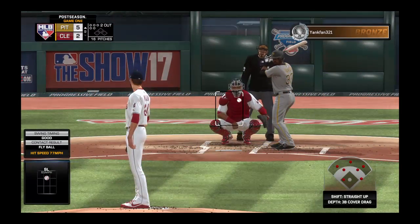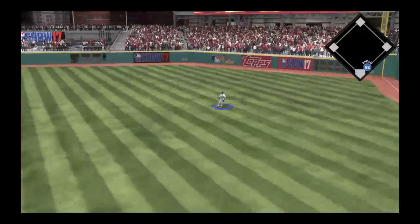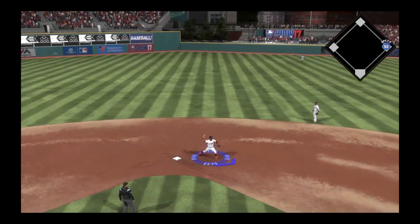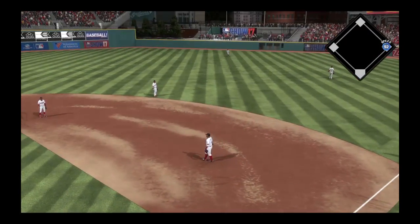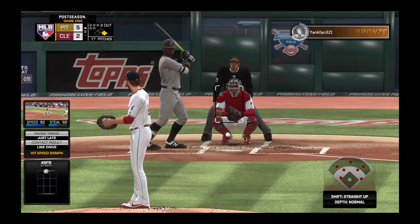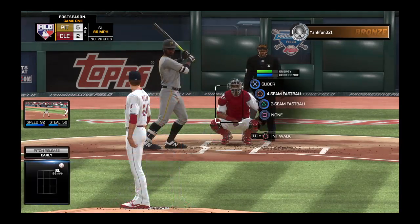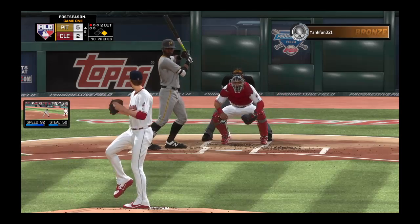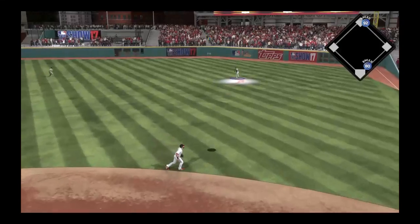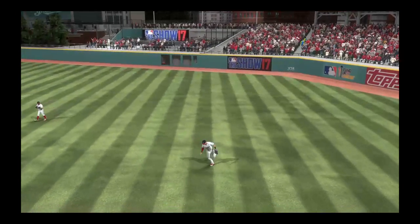Digging in, Alan Hanson. He comes into this appearance in the midst of a 1 for 4 day. And that'll get down for a 2-out single. Here's Gregory Polanco. On the night, he's 2 for 4 with a pair of singles. And you wonder about the control now as he misses high with a slider. 1-0 count. Here it is. Pulled high in the air out to right field. Naquin's under it. He makes the play, and that'll end the inning.